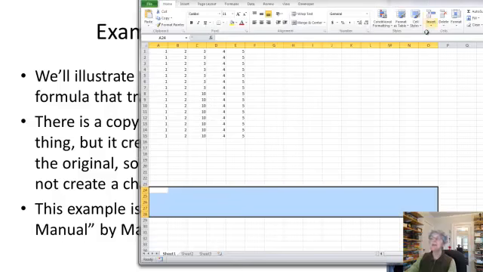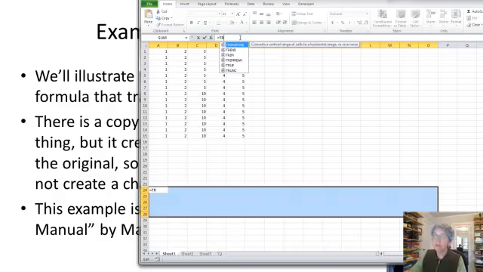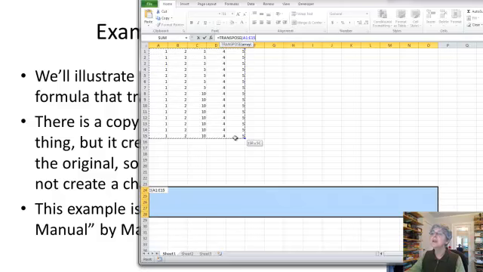So over here I've set things up and I've got my data, and what I'm going to do is create my formula. So I'm going to write equals TRANSPOSE, and I'll just select the cells I want to transpose. Close paren.